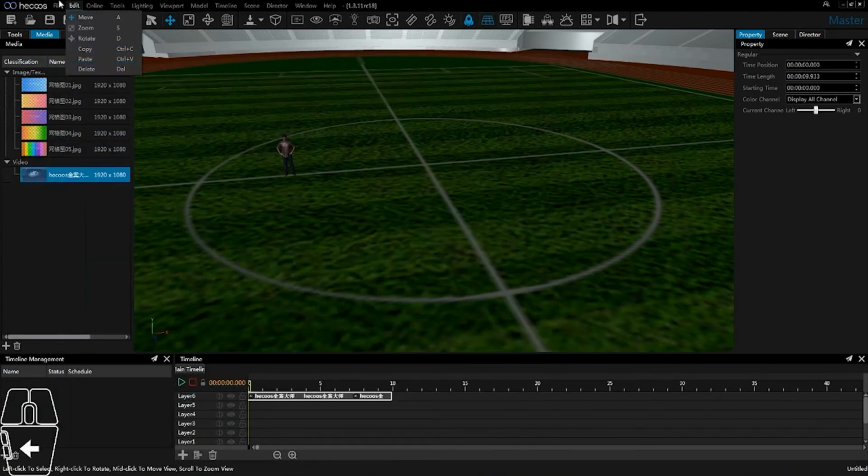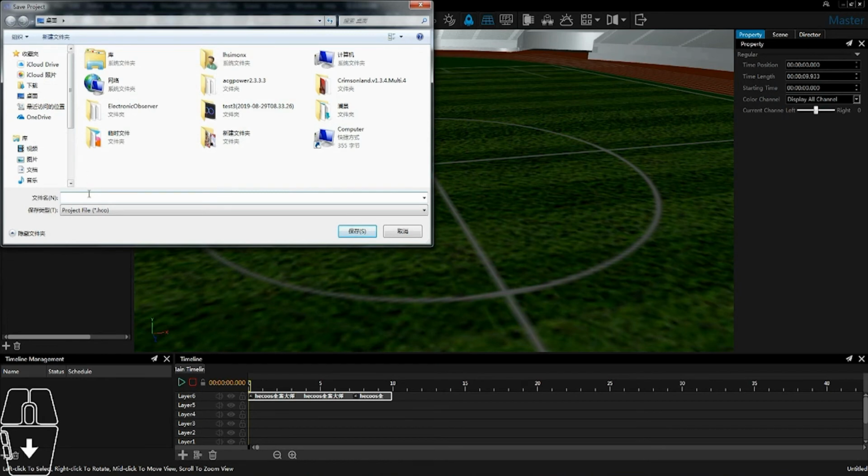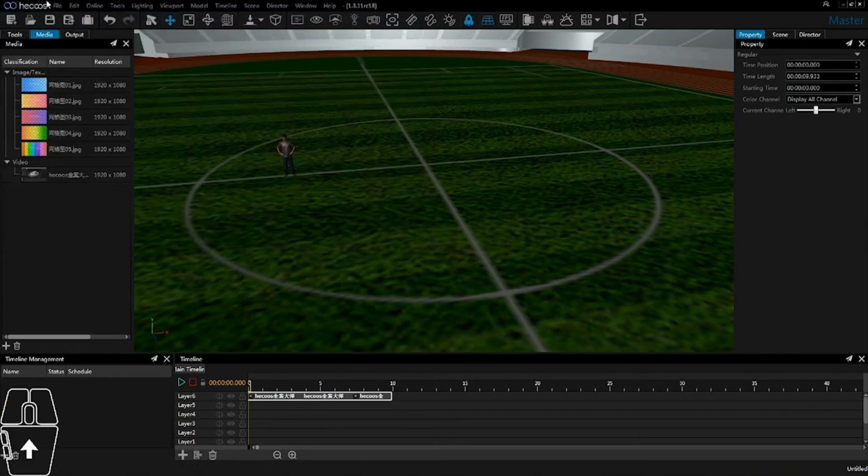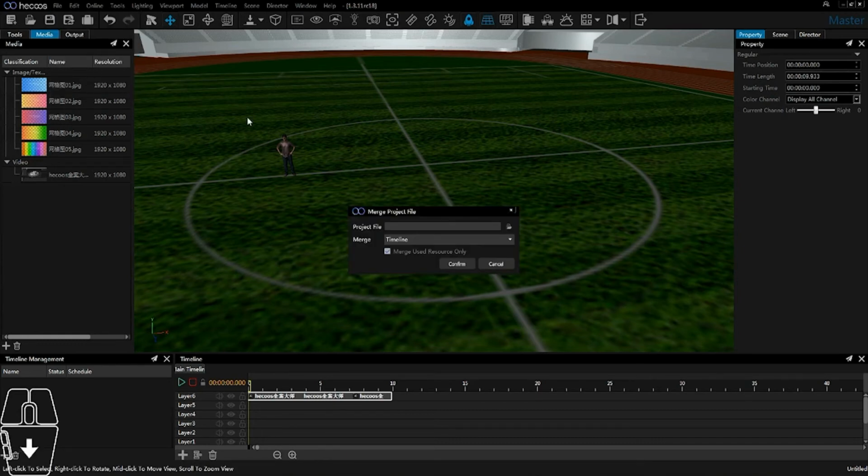For the project merge, first you need to save your current document. Maybe test3 on your desktop and choose save. You have to have a saved project to use project merge. It will just combine two different projects and merge all the stuff, such as the media, the models, where it is positioned in the stage, and all other things.